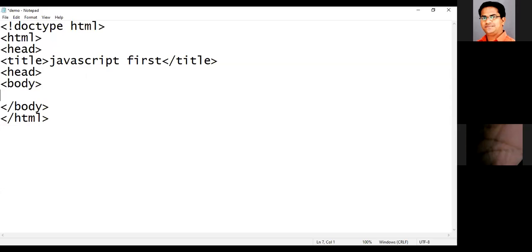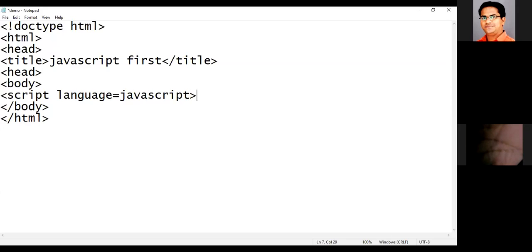So always keep in mind that you have to start a JavaScript program by using the script tag, script. Here you have to use language as an attribute. The language must be in small case, and here you have to write JavaScript without any spelling mistake.